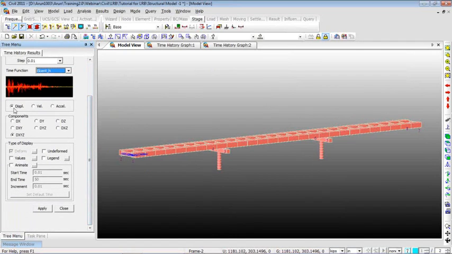Then you can choose what type of animation or result you want to see. Let's say displacement dxyz, and I'll click on animate, and here I can set the time interval, from what time to what time I want to see. Just to save some time, because it will take a little while to generate this, I have already captured this animation and I'll show it to you, but I want to show you how you can generate animations in the program. So I've set the end time as 10, the increment as 0.1, and the start time as 0.01.